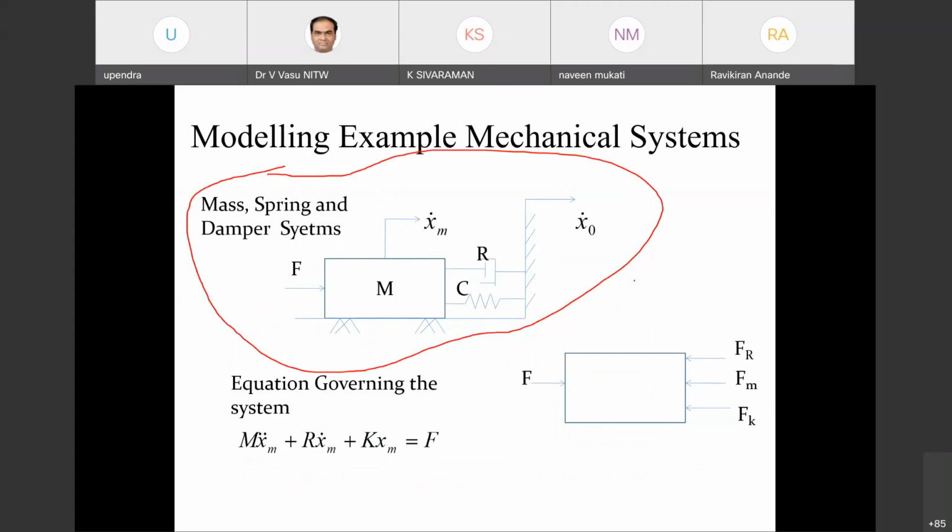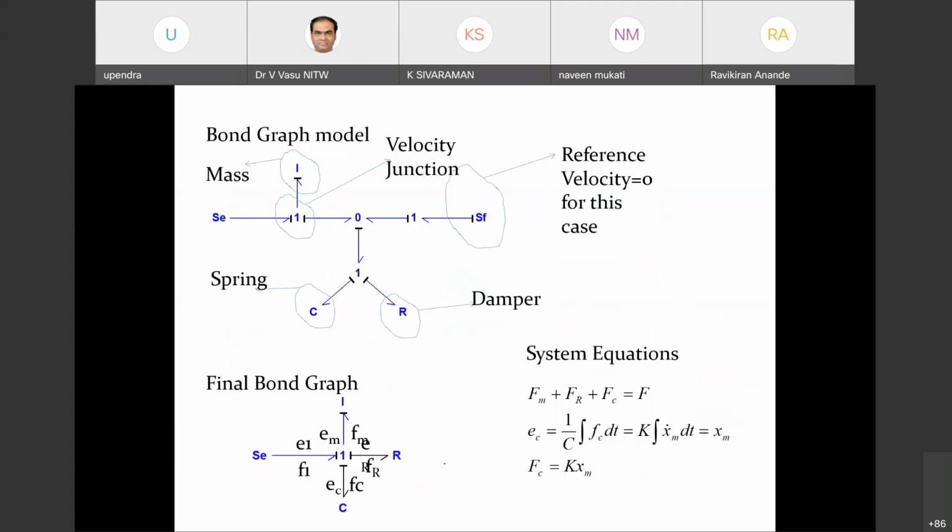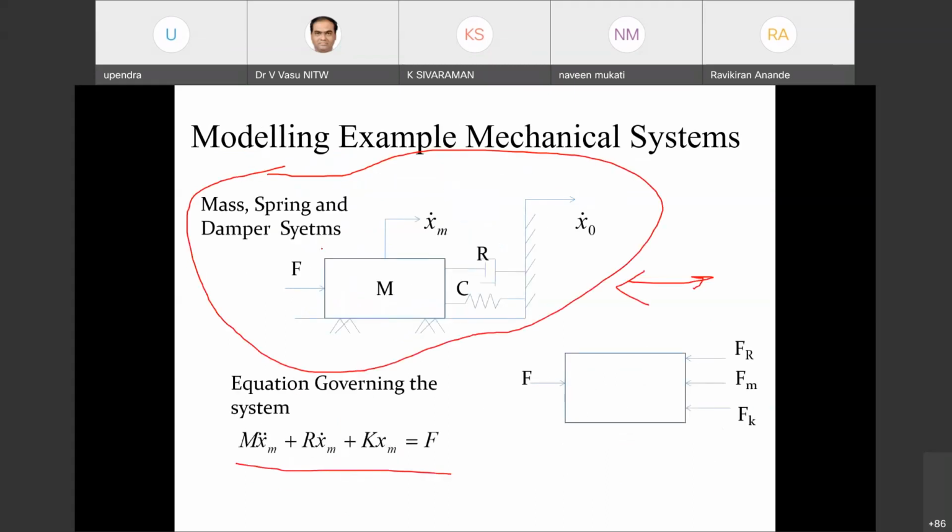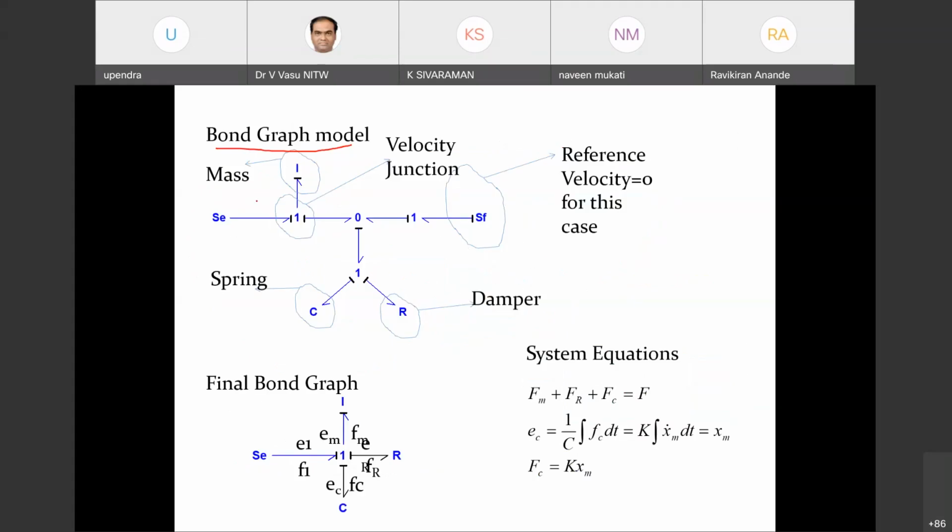We developed the block diagram for this spring mass system by using the differential equation. In the same way, we can use the bond graph technique to develop it. Here the effort source is the force, and that is transferred to this mass. So we have the effort, Fe, and the signal flowing.